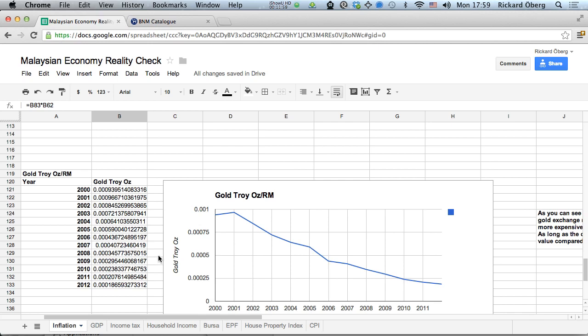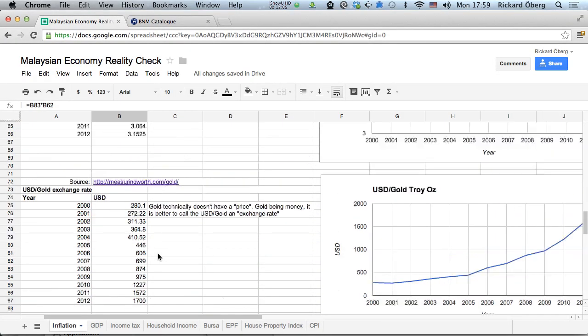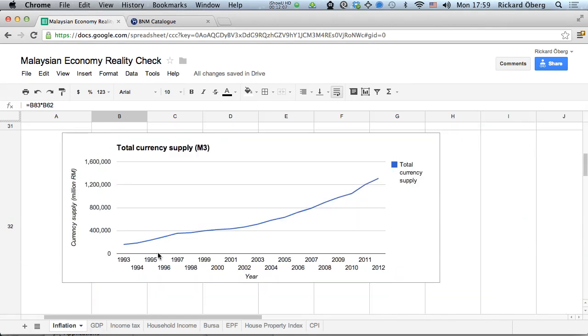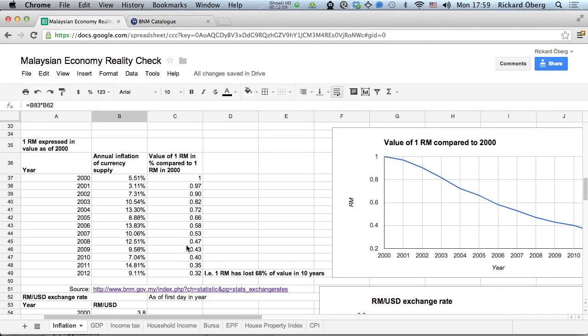So we have the price, or the exchange rate, of gold towards the ringgit, and we also have the value of 1 ringgit in 2000 as compared to all the other years, which we can use for the inflation adjustment. So that's about it for now, and I'll see you in the next video.